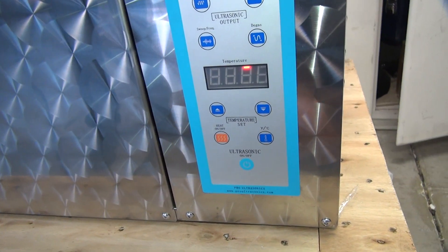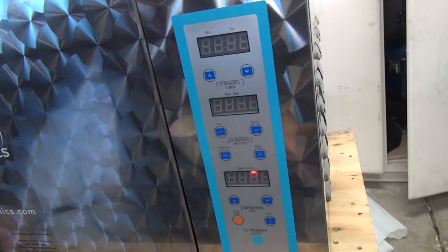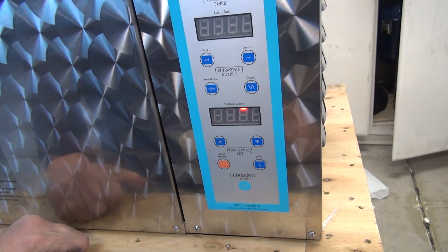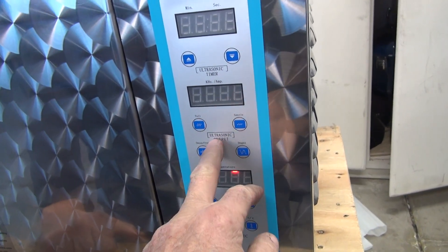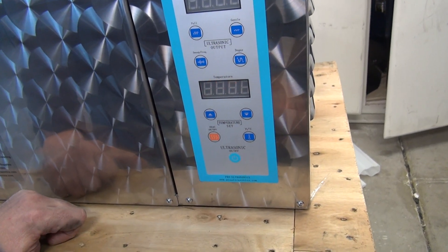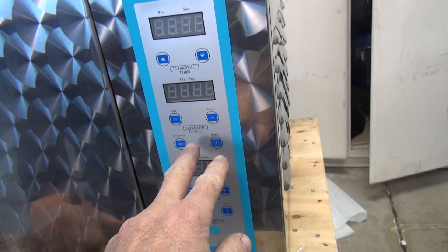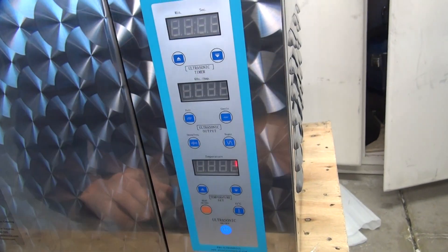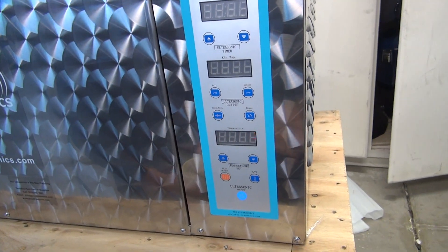I'm going to figure out our heat. Temperature set — right down here. It has to turn itself on for a second, it's thinking. Look at all these gauges: this is output, this is timer, and this is temp. There's an on/off button. So you've got on and off, temp, output, and timer. Output has high, low, and medium, and then a staggered where it sweeps top-bottom, top-bottom — it covers everything.